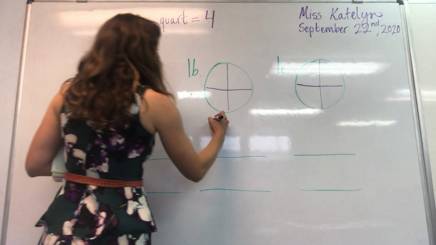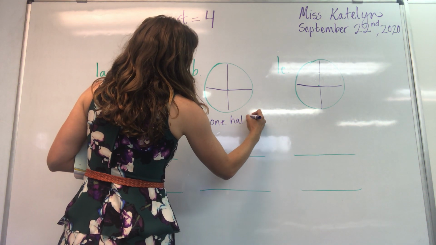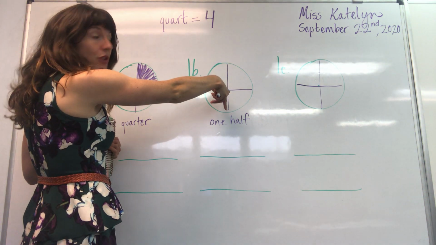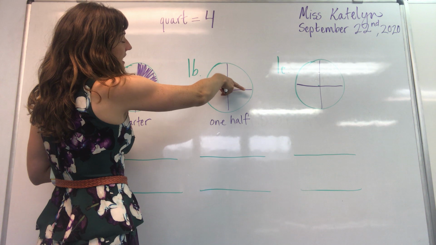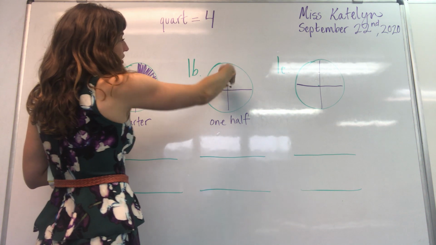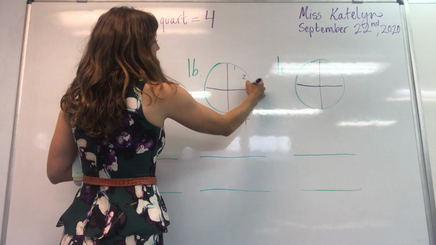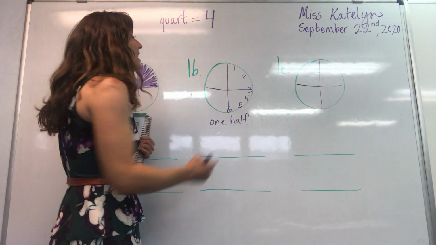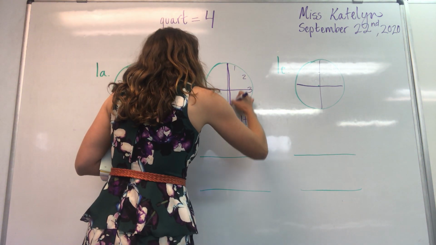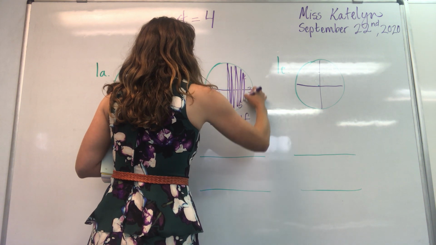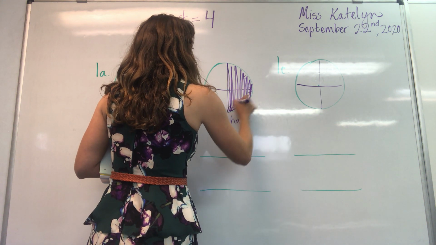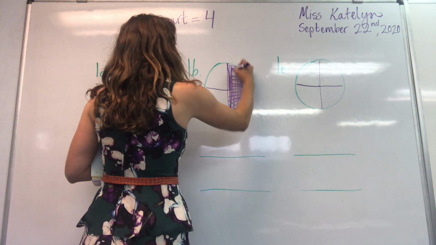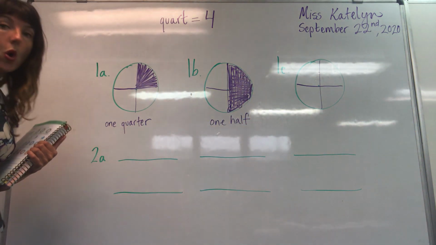And 1B, they want 1/2 of that circle. Half an hour is that first 30 minutes. 5, 10, 15, 20, 25, and 30. When the clock goes 1, 2, 3, 4, 5, and 6, okay? I want you to fill in that first half of the hour. Okay, just like this. Beautiful. Fill in that first half of that whole hour.